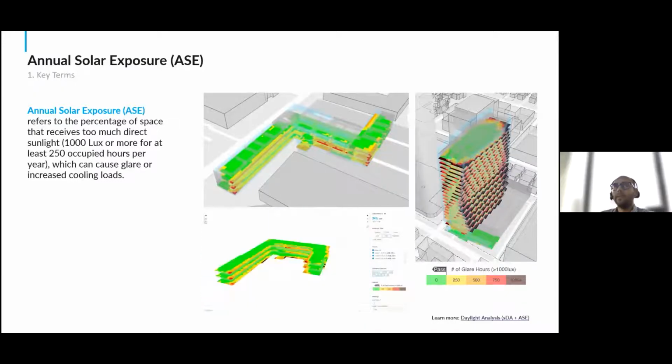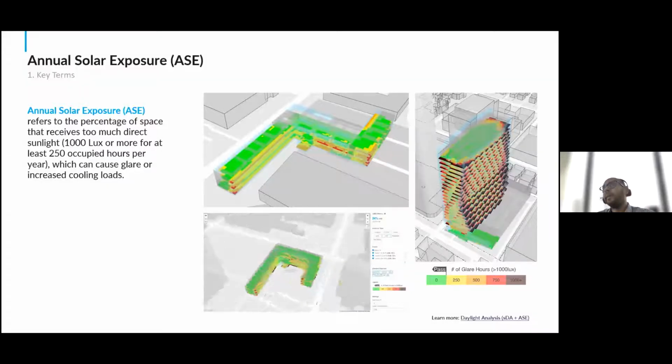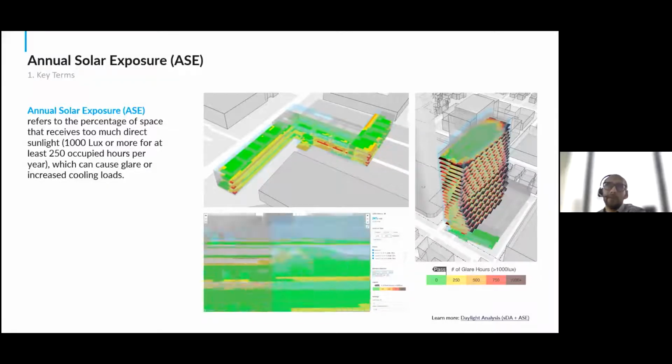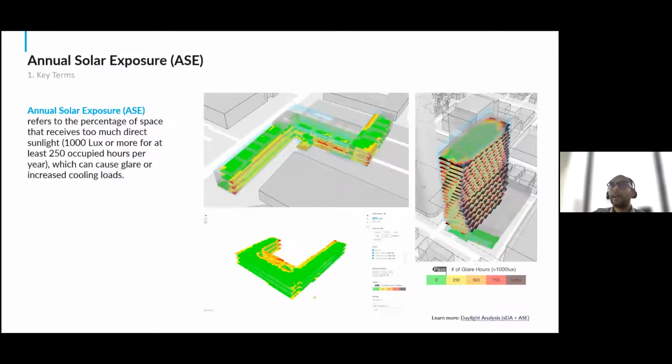If you're anywhere from 10 to 20%, you can provide a narrative of how you will control the glare in that space and still achieve the LEED points. If you're above 20%, it means you will not get a LEED point. You'll have to bring that number from 20% or over to less than 20% or less than 10%. So these graphics are kind of telling you what the story is in that floor plate.